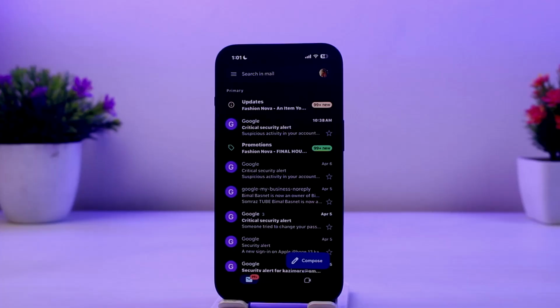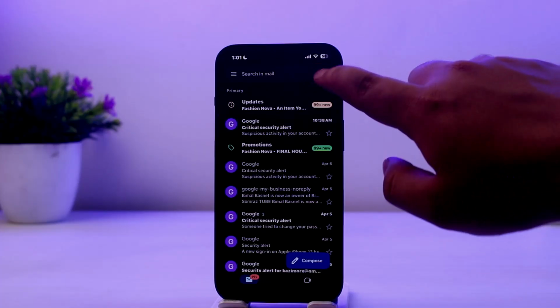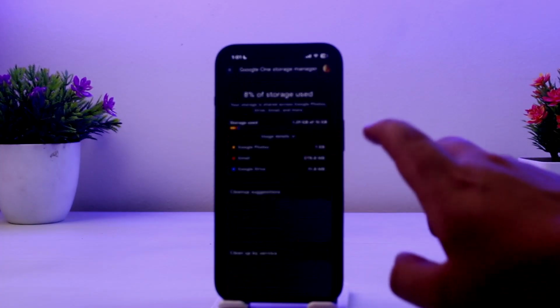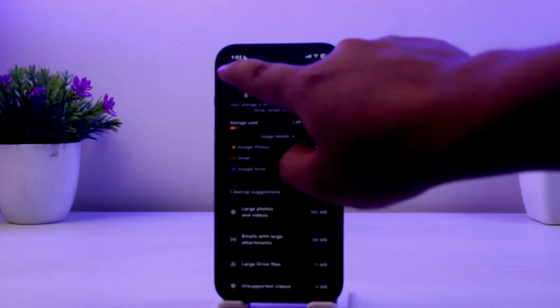So once you have checked your storage capacity, if the storage is full, you can proceed to clear out your storage. So you can tap on your profile and you can tap on that storage thing and then icon, and once you tap on the icon, you can tap on clean up space and clean up the space here by choosing what you want to delete.